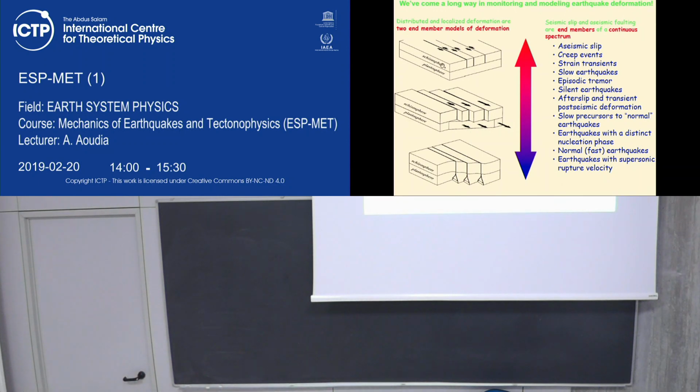Now the title of this part is that we've come a long way in monitoring and modeling earthquake deformation. When I started doing my PhD myself, we were unable to talk about all these processes. So things have been changing incredibly fast, and all this because of the advent of GPS. GPS has been allowing us to understand all the time-dependent processes. GPS and InSAR, of course, have different resolving powers. You heard some of the resolving powers during the course of Alessandra for GPS. But we'll talk a little bit more about InSAR as well in this course.